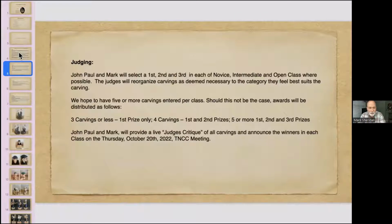We'll judge based on the number of carvings that we have in. There'll be a first, second, and third awarded in each of novice, intermediate, and open. We're hoping to have 5 or more carvings entered in each class, and that'll give us the opportunity to have a first, second, and third. You can see there, if we have 3 carvings or less, what the prizes will be, 4 and 5 carvings. And the most fun of it all is the judges' critique. So we'll do that on our Thursday, October 20th meeting.